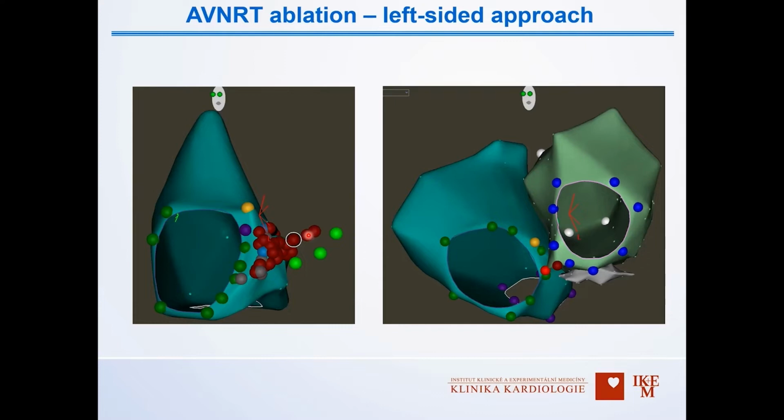During the subsequent procedure, we went transeptally to the left atrium and adjusted the catheter position as close as possible to the original location of the right-sided slow pathway region. And a single ablation at that site, associated with a limited junctional response, rendered the arrhythmia non-inducible, and the patient is free from AVNRT recurrences.